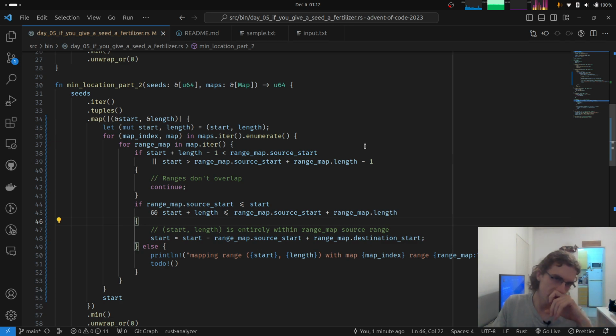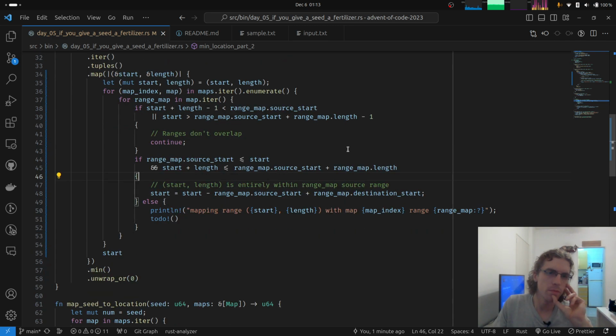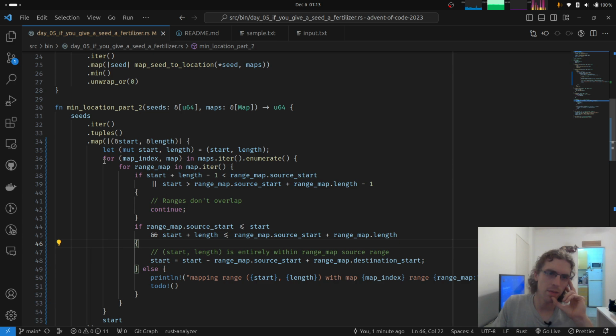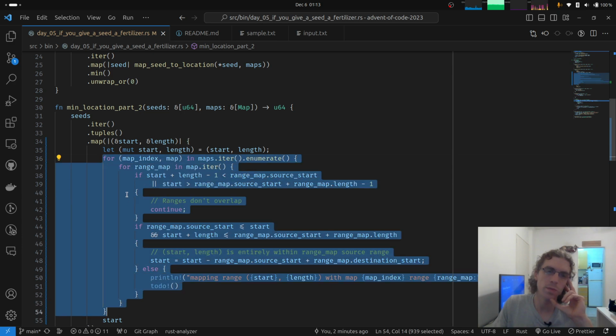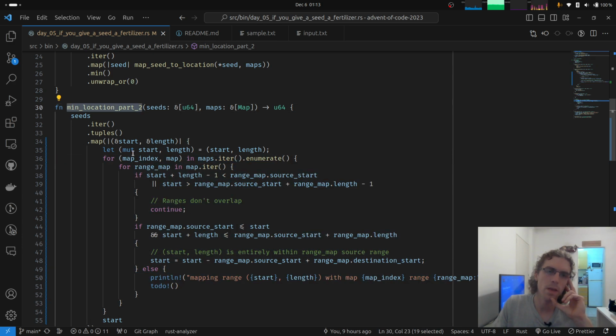What I think I want to do is turn all of these things sort of inside out and have these nested for loops be the top level in this thing and iterate.